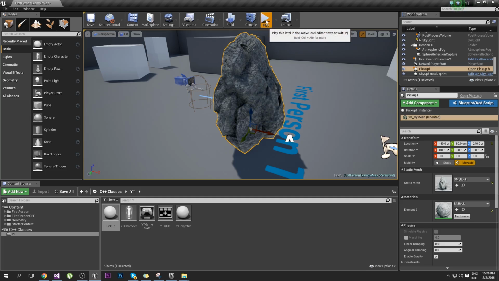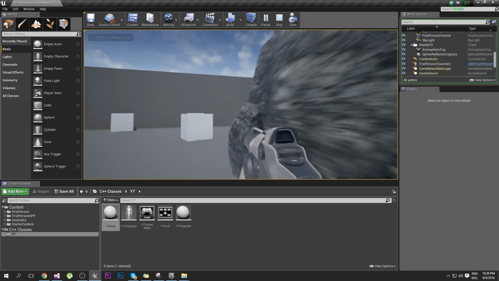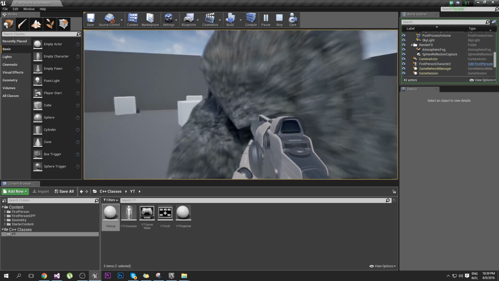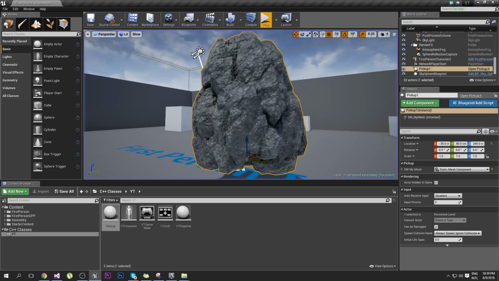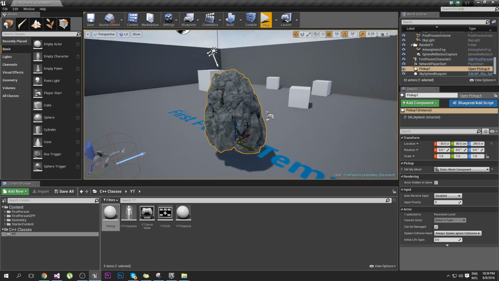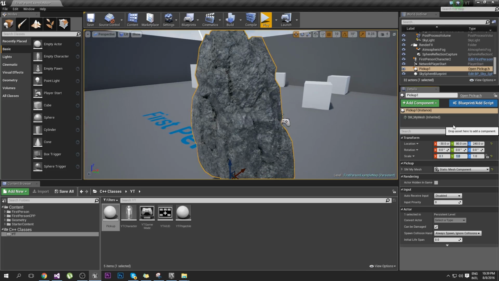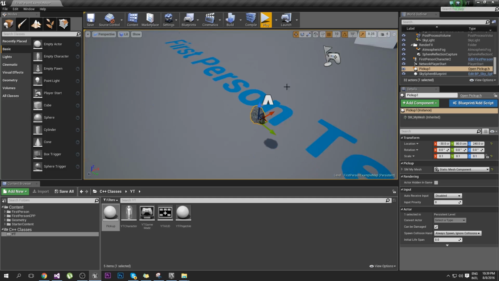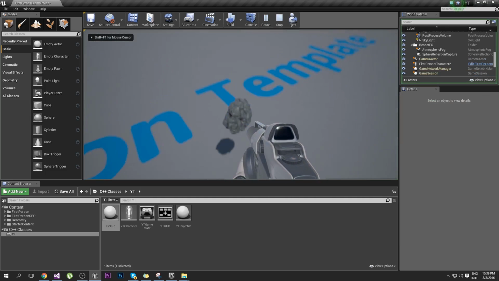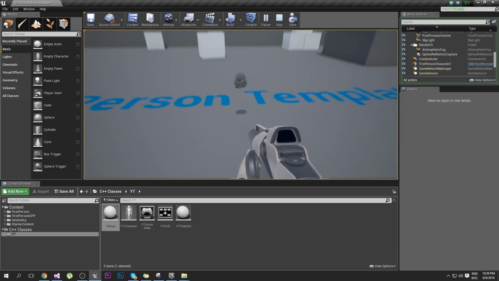So if we hit play now, here is our pickup. Now, I don't know why it's a rock pickup. That was kind of dumb of me to make it that, but there you go. We can also change the size of the pickup. We can do this in the editor. Or if we wanted, we could actually write some code to change the size of the pickup. And you can see now it's just a little rock on the ground. So we created this rock, essentially, through code.